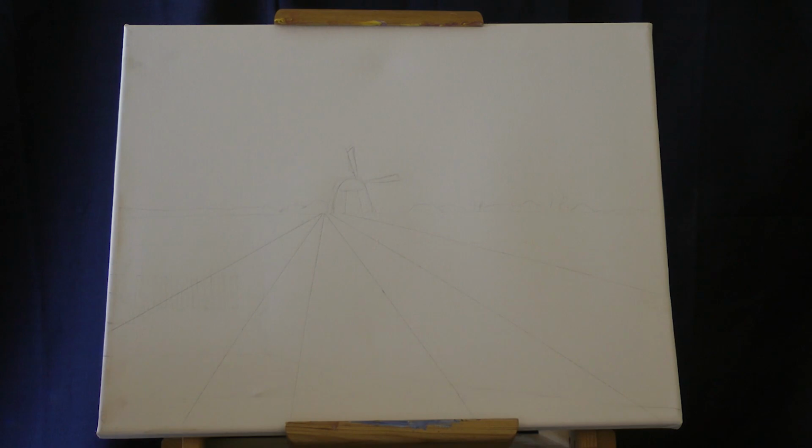When you sketch on your canvas before you start painting, you are going to want to use very light pencil lines, for a couple reasons. One is if you need to erase your lines, it will be easy to erase them if we sketch lightly. The other reason is sometimes if we have dark pencil lines or dark lines at all on our canvas, once we start going over with paint, it can be really hard to cover up our pencil lines, especially with the lighter colors.